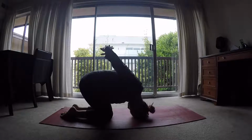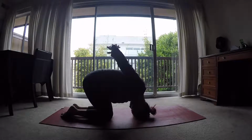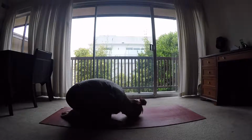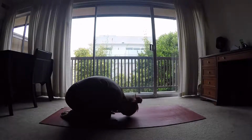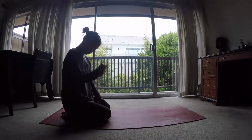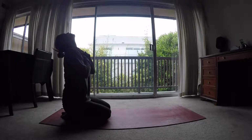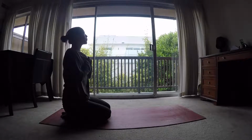And then if you feel pretty good here, you can roll onto your head. But don't go too deep here either. Just a little gentle roll to just check in. Just notice. Slowly come back. Roll up onto your knees. Grab the front of your neck. Inhale, lean back. Open up the throat. Opening up the front of the neck and chest.